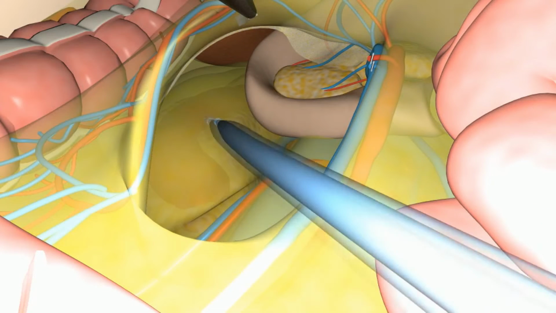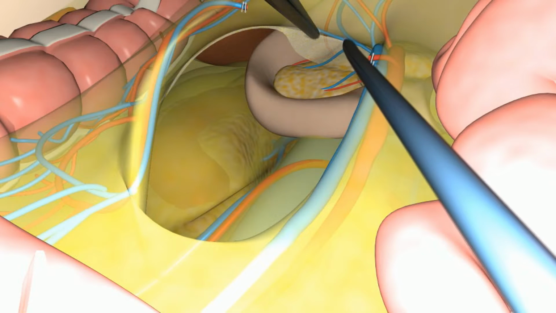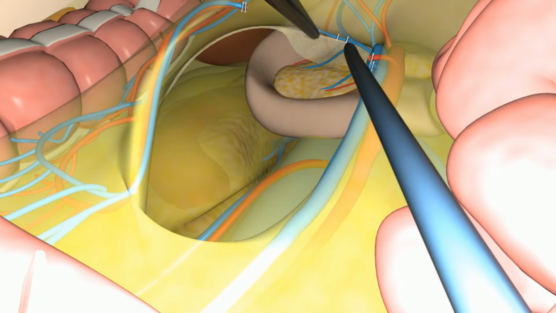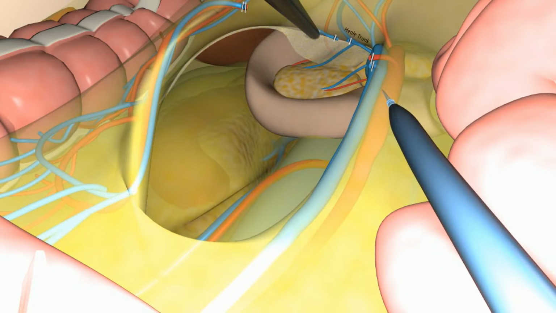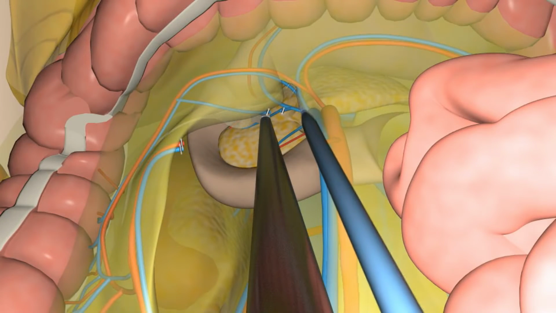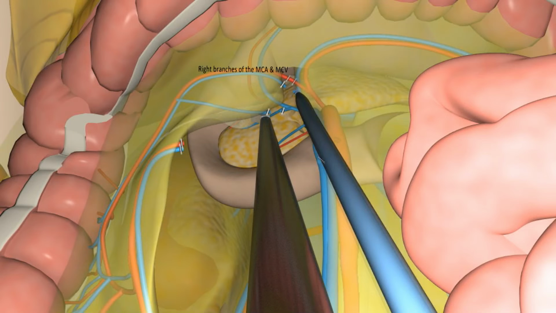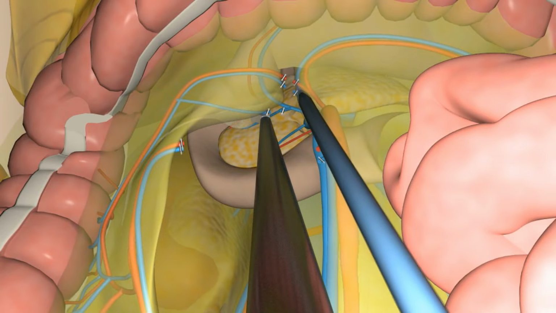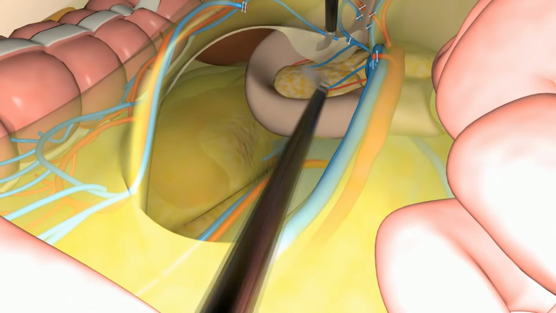Right colic artery is present in around 20 to 30% of the cases. If present, the right colic artery and the right colic vein are dissected and ligated. According to the arcade principle, if the tumor is more than 10 cm away from the Henle trunk and the middle colic artery, there is no need to remove those lymph nodes around the Henle trunk and the middle colic artery. Then, the colic branches of the gastrocolic trunk of Henle are divided. This is followed by the ligation of the right branches of the middle colic artery and vein, respectively.